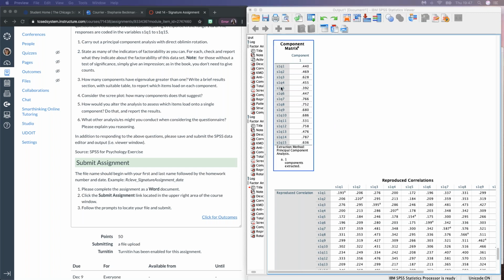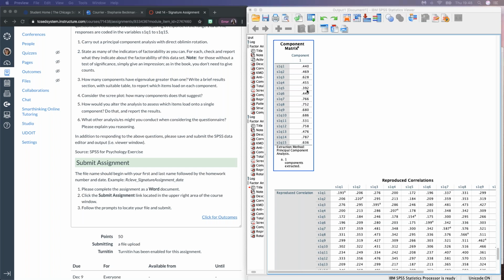The reason in my report I said that we're representing 14 constructs of mindfulness is because S1Q5 is 0.392. That is such a low number that it was omitted. It's less than 0.4, so it's probably not a very good question. It probably doesn't really relate very well to the rest of the questions on the survey. So, oh yeah, Lily, no worries. You're all good.